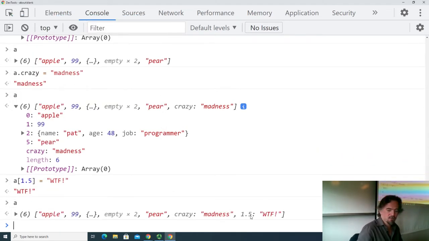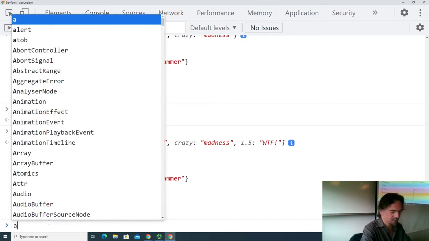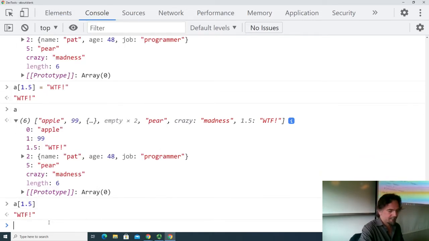And again, luckily it happens to show it to us here. As I say, sometimes in the past, if you did this, you wouldn't even see these elements; they'd be invisible, and you'd have to drill into them to see what was going on. So this is kind of horrifying, that we now have an array with fractional indices, and I mean, it works. You can look it up. So what is element 1.5? When people tell you that JavaScript is a strange language, this is the kind of thing they might be thinking about.